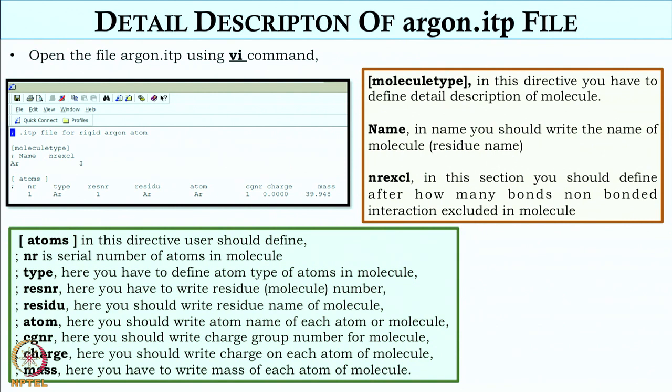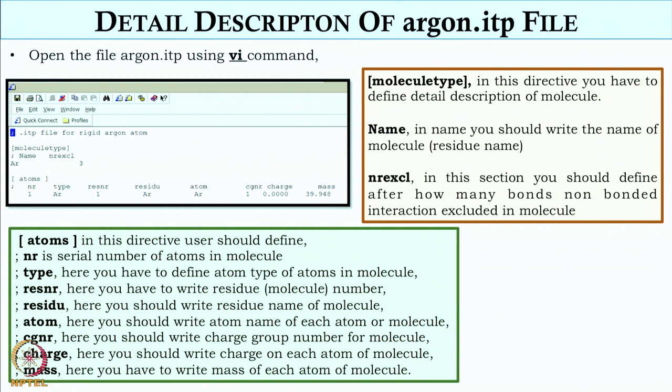Atom type gives a detailed description of the charge, mass, and residue name of each atom. For example, in benzene or toluene, the charge on one carbon in the ring could be different from another. We have to define each and every carbon atom — for benzene, we will have 12 NR entries since there are 6 carbons and 6 hydrogens, each type of carbon having a different charge. For fullerene with 60 carbons, there will be 60 entries, each potentially with the same or different charge depending on environment.